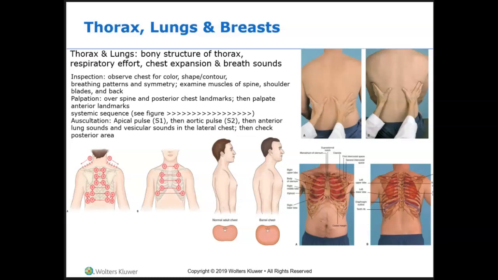Additionally, environmental exposure to certain irritants, for example, maybe secondhand smoke, or maybe they paint for a professional painting company as their job and they're exposed to paint fumes all the time, or maybe they work for the state and do the air pollution testing on the car, so they're surrounded by exhaust fumes all day. Home builders with asbestos fibers, all of those things, right? They could be exposed to these environmental exposures in the home or workplace, thus increasing their risk for respiratory diseases as well as cancer.